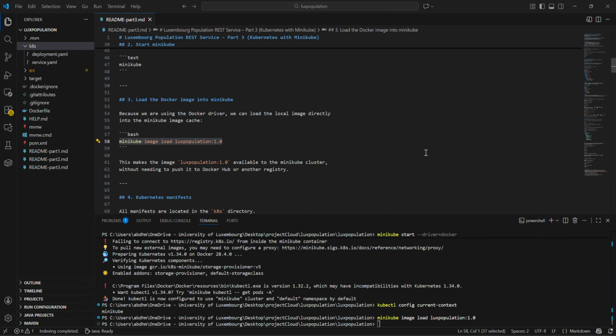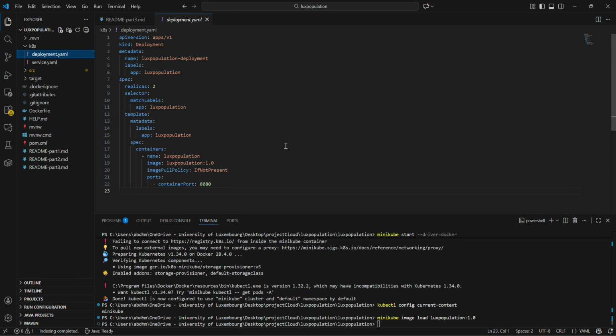Now I want to show you the Kubernetes manifests that I prepared in the k8s directory. Let's open it and go to the deploy YAML. Here in this deployment, I run two replicas of the lux-population container. Each pod uses the image lux-population:1.0 and exposes port 8080, which is the port used by the Spring Boot application.